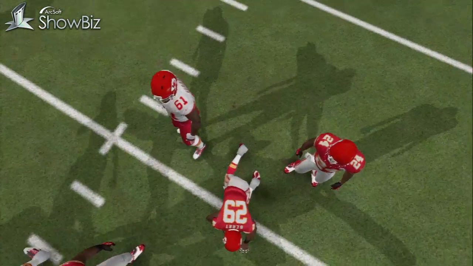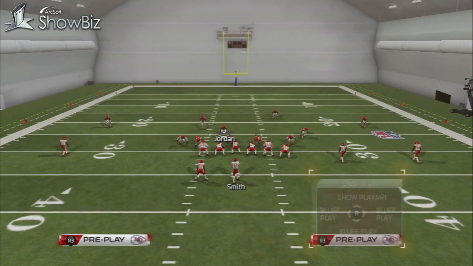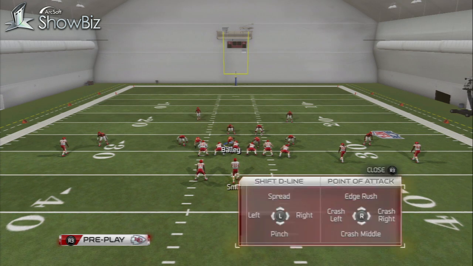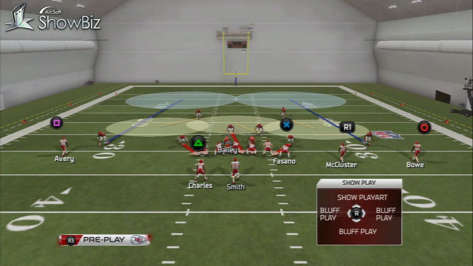This is a situation where we're going to be trying to stop our opponent's passing. We're not going to be trying to bring pressure. We're not going to be trying to stop the run. We're not going to be trying to bring man pressure. We're going to be trying to bring zone coverage. So what we like to do is we like to baseline. We like to press coverage. Next thing we like to do is shift my D line to the left side of the screen so we get this kind of look here.